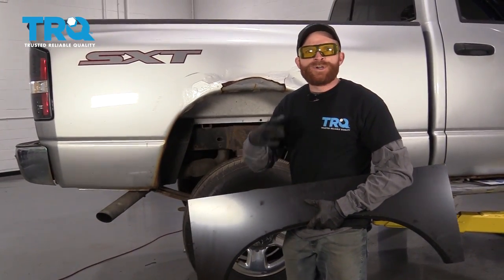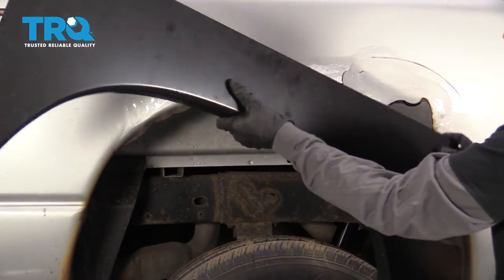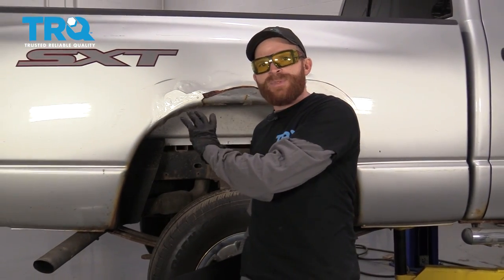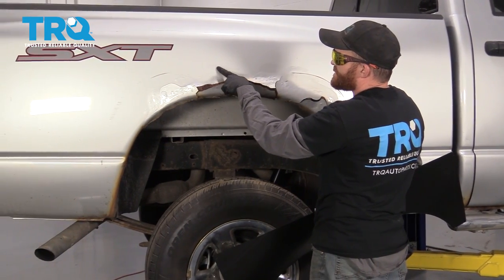Hey friends, in this video, we're gonna work on trying to remove some of this body rot that we have on this pickup truck. What we need to do is get rid of the infected area, and then of course, we're gonna replace it with a nice new panel. In this process, what I'm gonna be showing you is how to match up the panel to the actual fender back here. We're gonna make sure we carve out the areas that get rid of all the infected areas, so you wanna make sure you get at least above that.